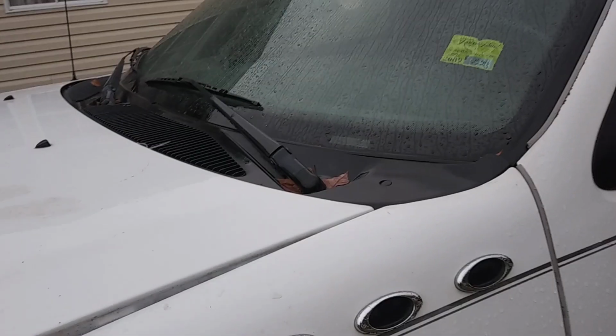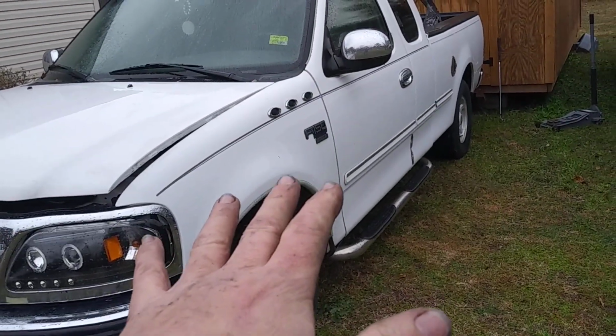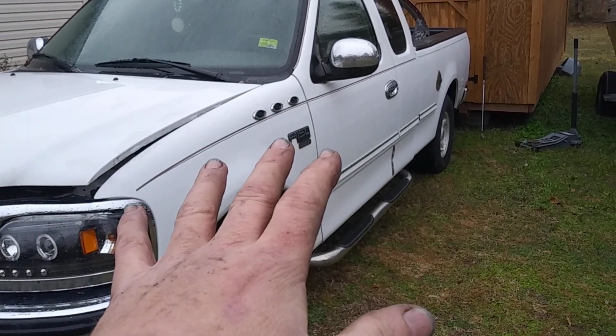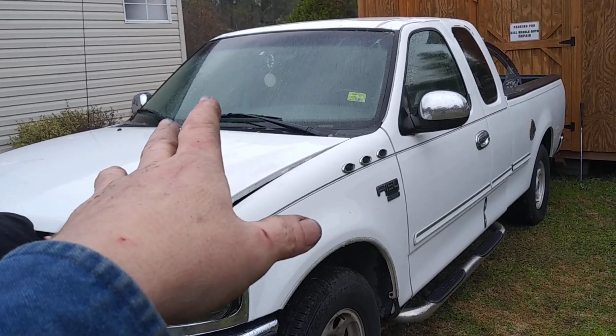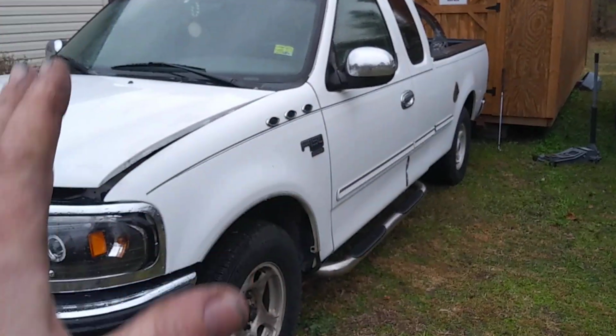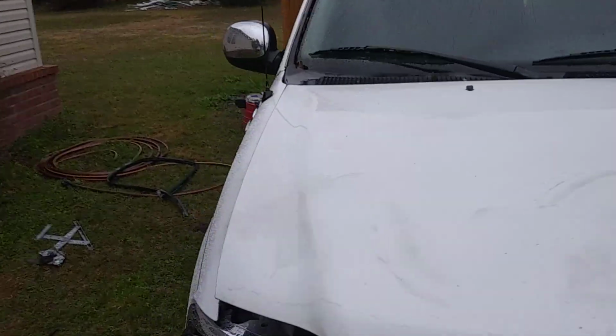All right, so already progress compared to the first video. There will be more progress, and what I want to do with this truck, and some of you guys might trash me a little bit, but I want to try to build this as much as I can from the salvage yard. That power window motor is $100 at Advance. I paid $15 for the whole regulator and everything. I know it's not necessarily the right thing, but I don't want to put a ton of money in this thing. I have not driven it. I have got no clue how the transmission is going to shift or anything.